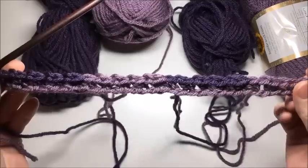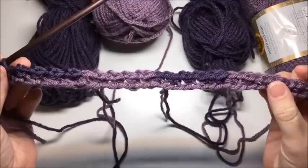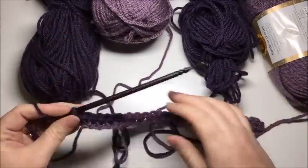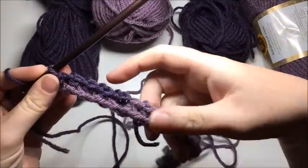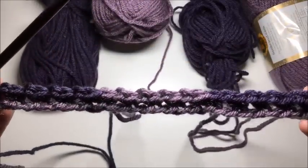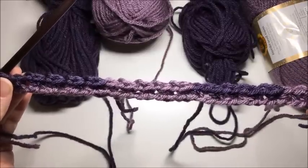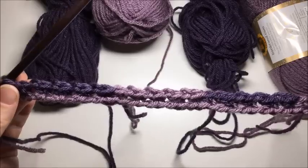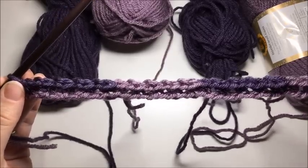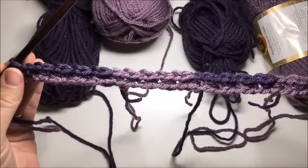And now I've come to the end of my row. And you can see the blocks of color starting. I have my color A, my color B, my color A, and then my color B. So I'm working with 4 balls of yarn. I haven't fastened anything off. I'm going to continue to work with those. So once you come to the end of the row, you will start to see these 6 blocks of color alternating A and B. And then you're going to start row 2.